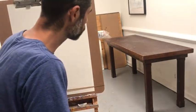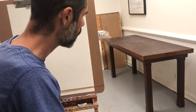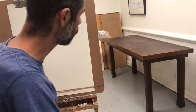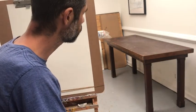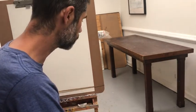For this first exercise, we just need to find a table. A table with 4 legs. You want to get far enough away from the table. It doesn't matter how big that table is. It can be quite small, that's fine. It doesn't need to be this big, this is a pretty big table.